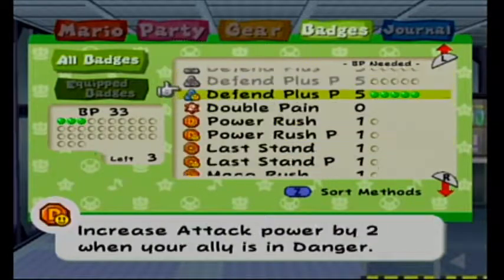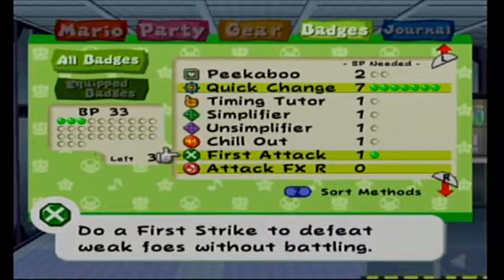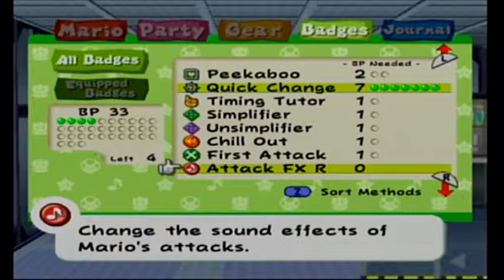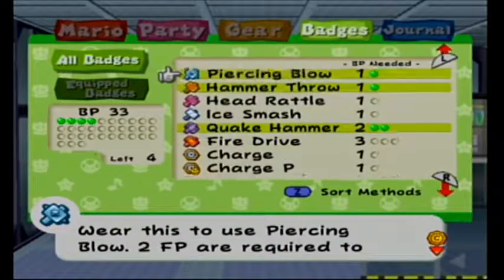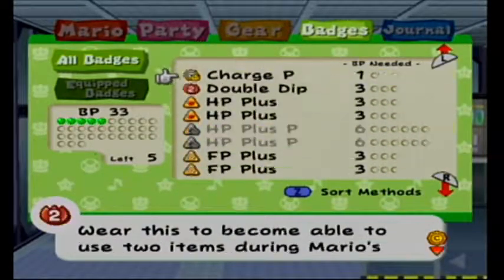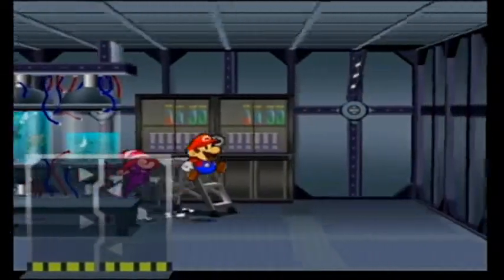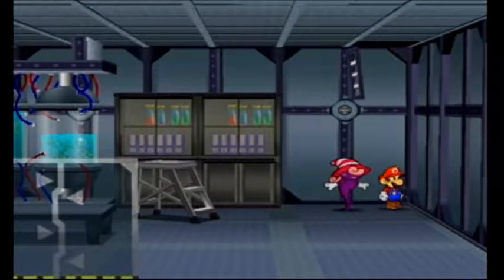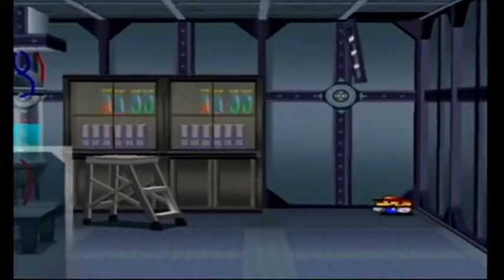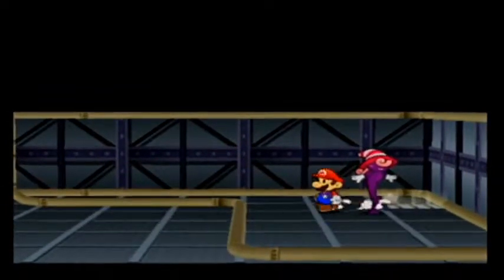Okay, so I do have both the damage dodge badges on. Okay. I don't really need first attack for here, anyways. Nor do I need Hammer Throw anymore, so I'll unequip all those and equip a Defend Plus. Oh-ho, do you see that? Hole in the ceiling. That's a pretty good secret if I do say so myself. We could go down there.